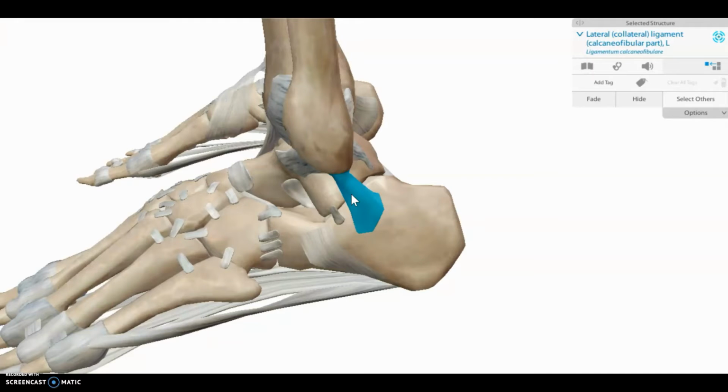So if you think back to that picture of the Celtics player rolling his ankle, you can see how these ligaments may be stretched and at risk of being torn. So if you think of an ankle sprain, you can think of these three ligaments and how they may be stretched or torn.